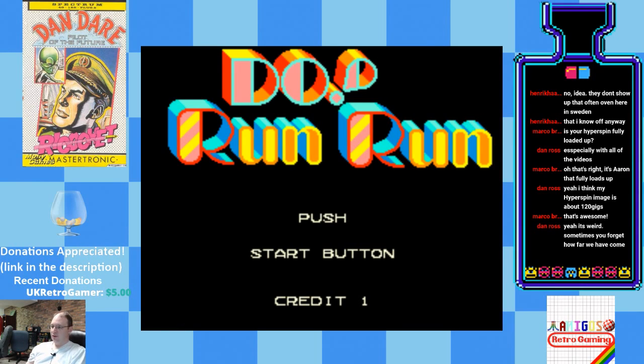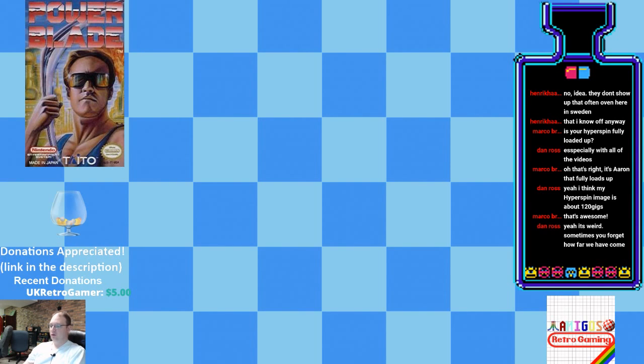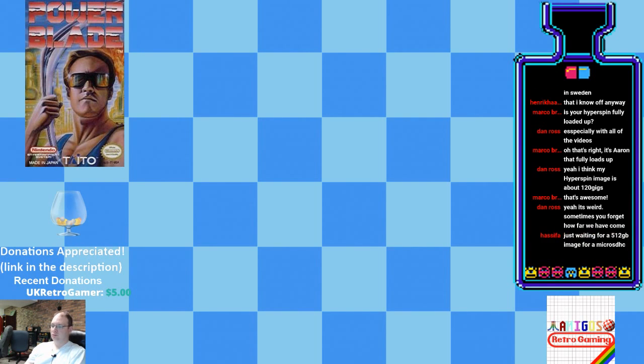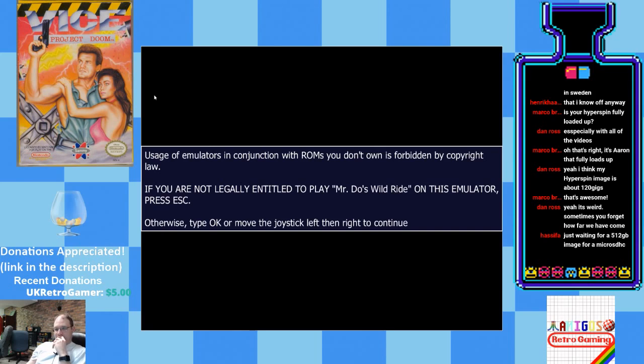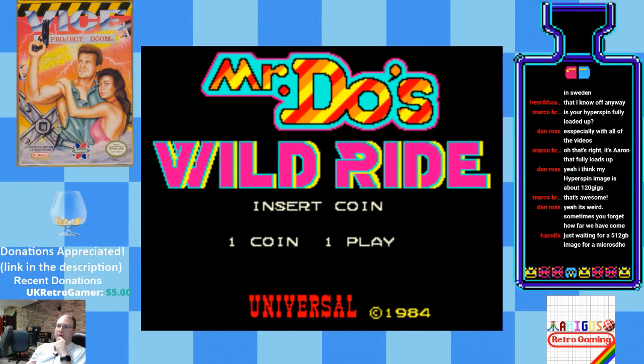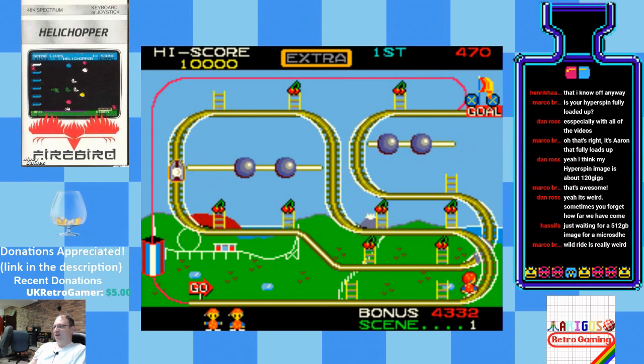All right, so now we'll step back in time a little bit further, and we'll play Mr. Do's Wild Ride. Wow, that's crazy, Chris. So this game is the Super Mario Brothers 2 of Mr. Do games, and that was originally called Go Go Coaster and had nothing to do with Mr. Do. And then I guess they needed a new Mr. Do game, and put that in. This is more like Donkey Kong in that you're just trying to reach a goal.